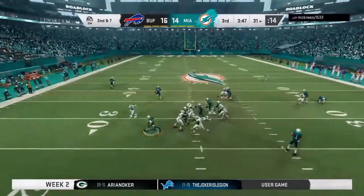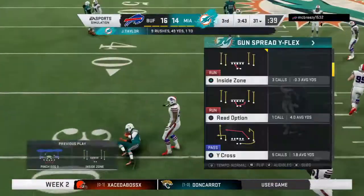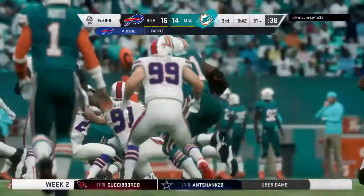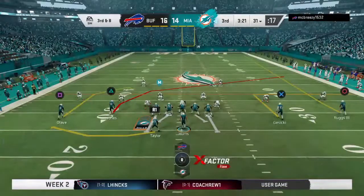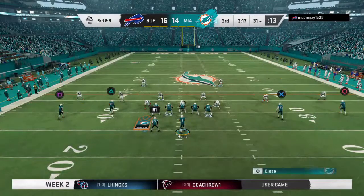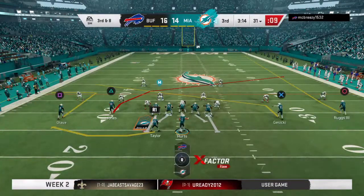On second down, it's Taylor. And he stopped immediately there. It shows you right there, he can do more than just cover in the secondary from that free safety position. Yeah, the evolution of the position has really been significant, hasn't it? Because a lot of teams no longer have a free safety, strong safety designation. They just have safeties. So wherever the ball is, one can be close to the line of scrimmage, one can be deep, and vice versa.